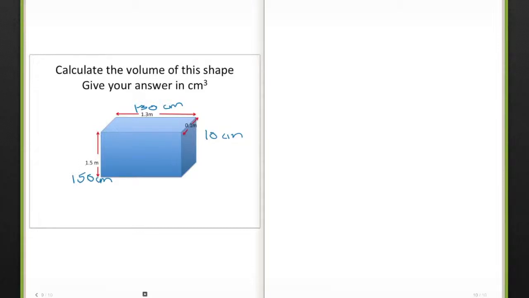So first of all, I'm going to do 130 times 150 by simply doing 15 times 13, and then I'll add the zeros on at the end, just like you add the decimal point in at the end. 0 down, 15. Now I'm going to times by 3, 3 5s are 15, 3 1s are 3, 4. Add them together, 195. And then I've got a 0 off the 130 and a 0 off the 150. And then I've got to times it by 10, so another 0 centimetre cubed.